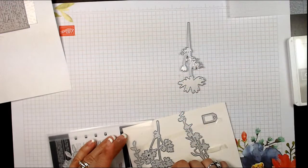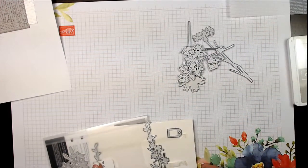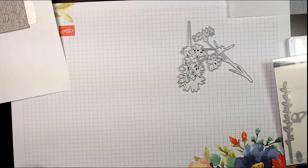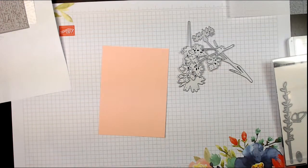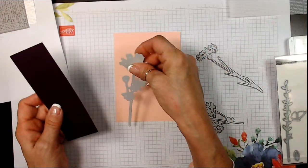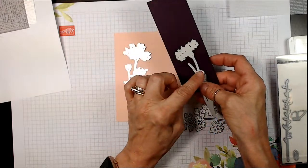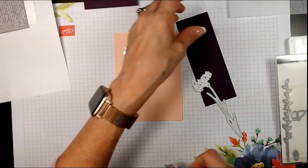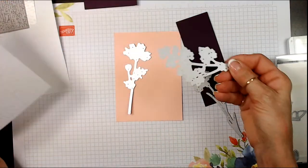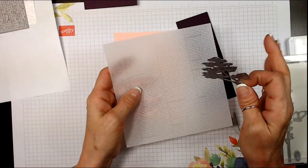So let's put that aside for now. I've got those flowers here. We're going to use this one and I want those leaves. I need some pink flowers and some purple flowers and vellum. This one I'm going to do in the pink, and this one I'm going to do two in the purple. Actually, you know what, that's too big. I'm just going to put it in the center - we're going to try it.